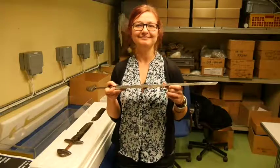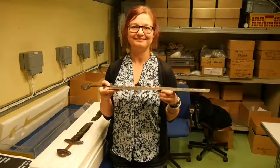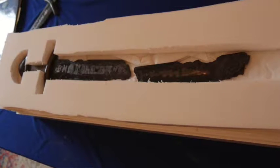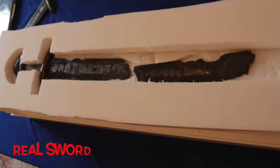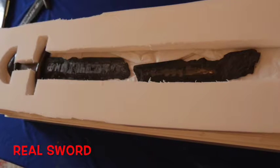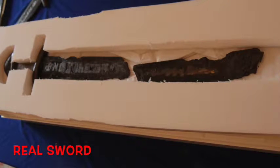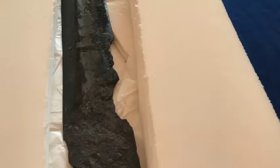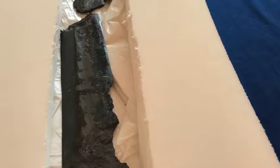Regardless of whether or not it is a knockoff, it's still a valuable object and would have belonged to someone of high rank? Absolutely. Regardless of it being a slightly wonky Ulfbert, the way that the blade is made is actually rather beautiful. When I was talking about the black patina earlier, that is not easy or cheap to do. And altogether, swords like this are absolutely weapons of status.